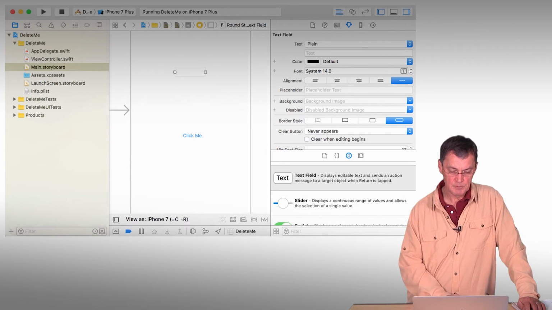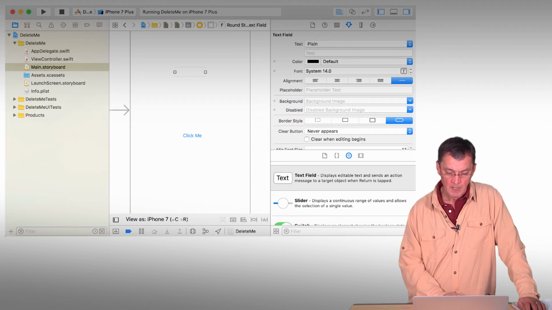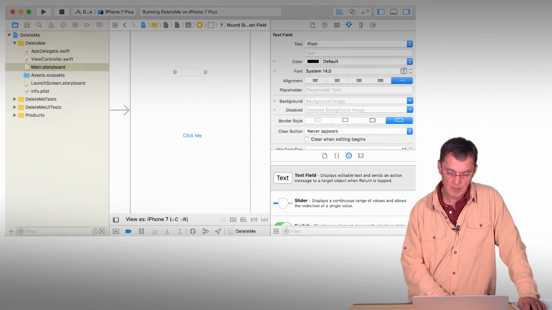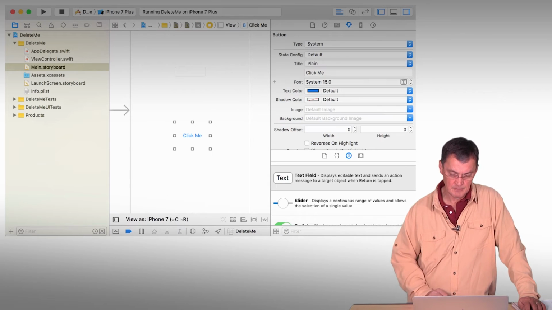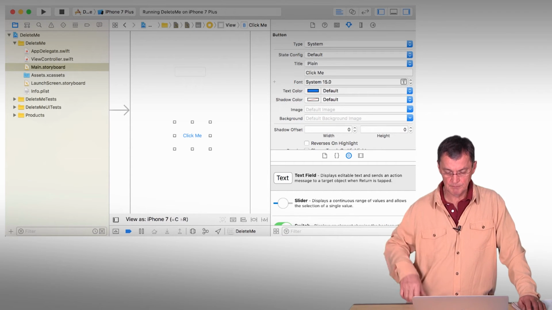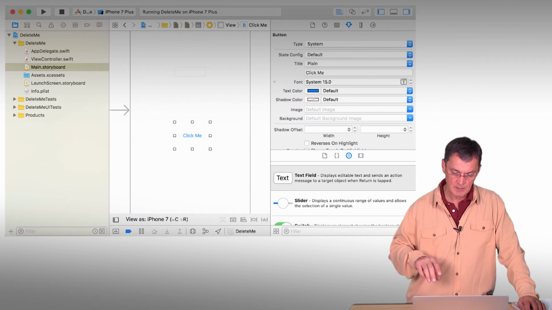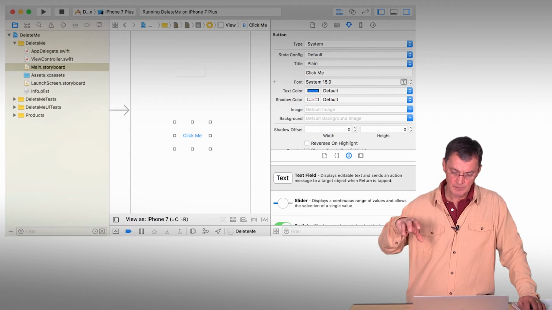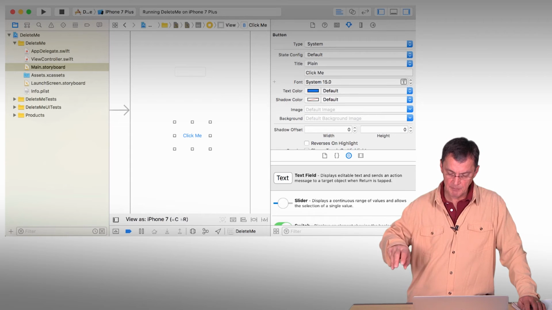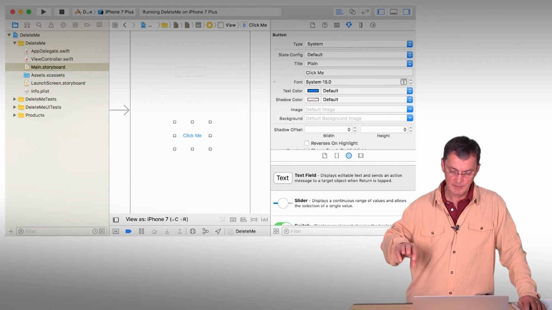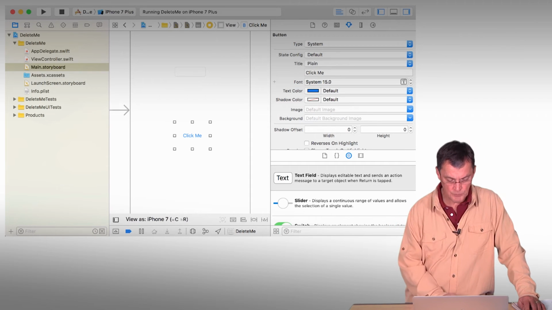This is all part of explaining what goes into the bundle. As part of the bundle, realize that each of these things are objects, right? We can create them under program control if we want to. So there is a button class, and when a user is actually looking at the Click Me button, there has been a constructor that's been called to create a button object, and that button object has been added to a view.